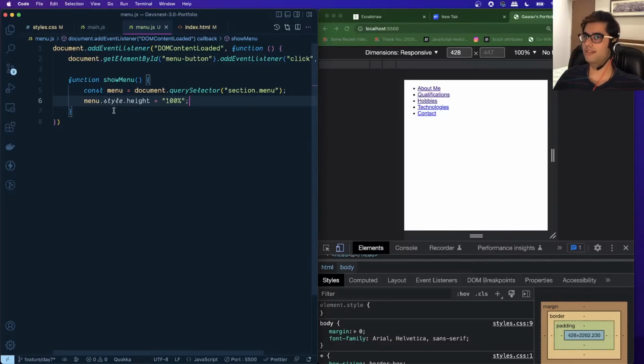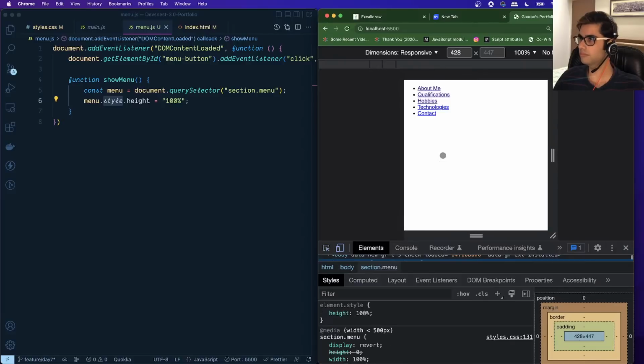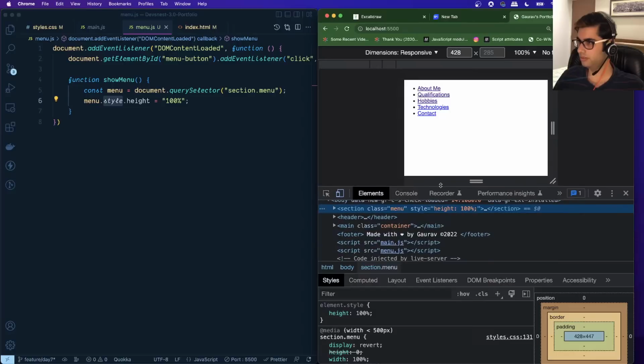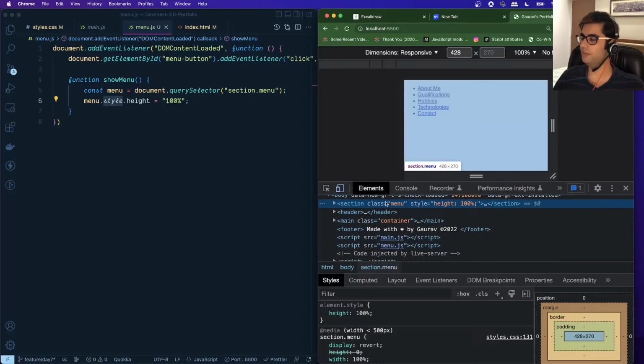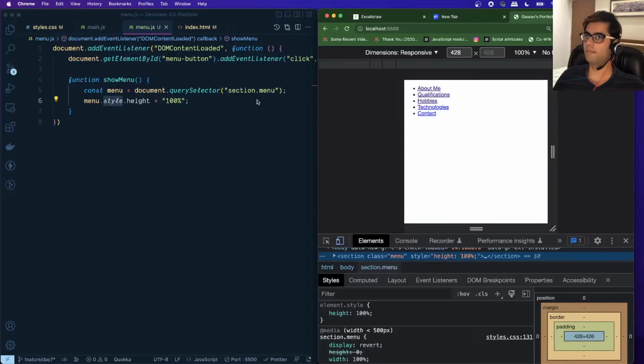So you can see that if we inspect this element over here, this section element has been applied an inline style over here.